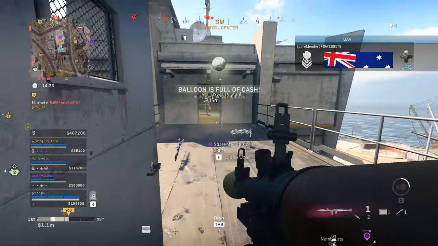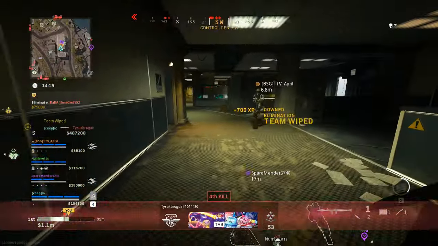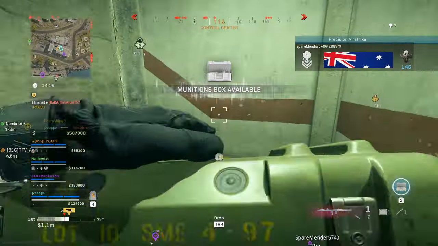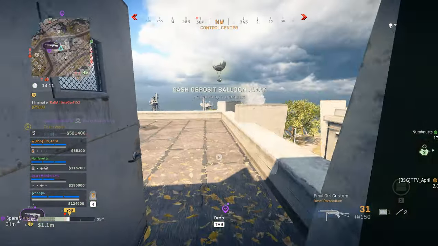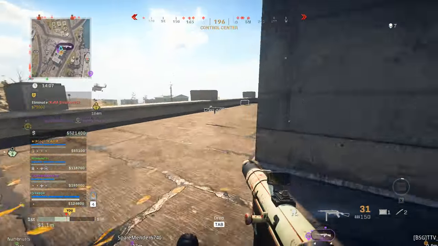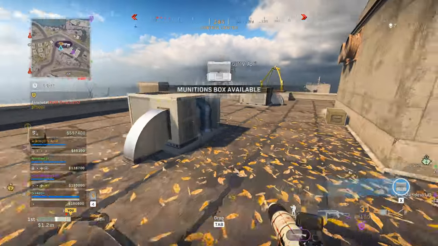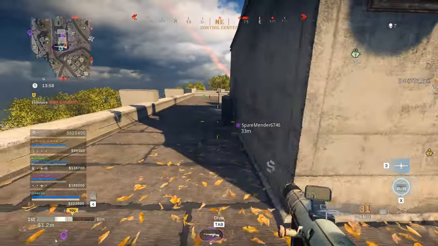UAV overhead. Hunt them down. Allied fire strike incoming. Be aware. Hey, up. Hostile dropping into the area. Watch the sky.